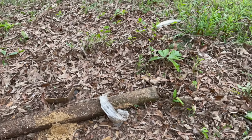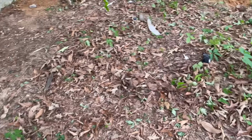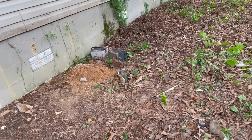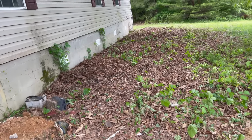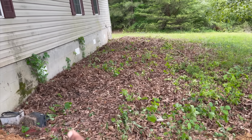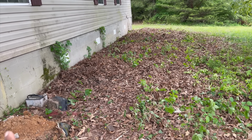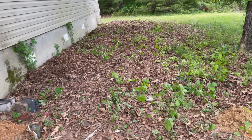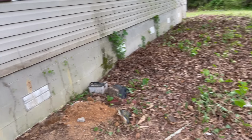They tore up all my stuff. Ragged as hell. Some of this stuff was already under here that I need to move out of the way, like batteries and stuff. So that's the front door, basically. And then they cut down all the trees I wanted there in front of my window. I am so excited, y'all. What I don't know is how to plant something. Like, I know they cut them down, but I think the roots are still there, or the stumps. So I don't know how that works.